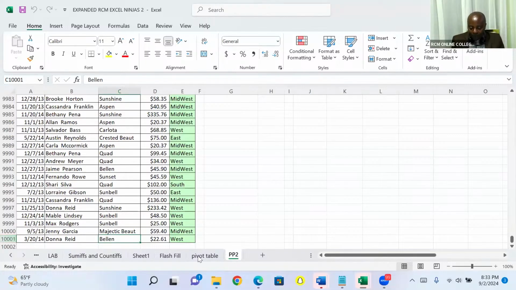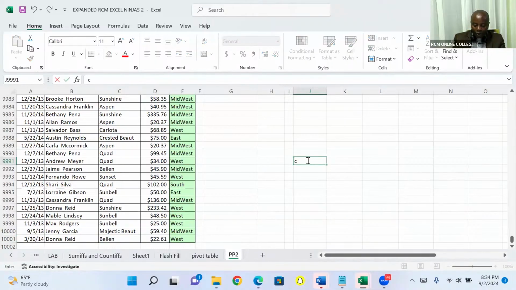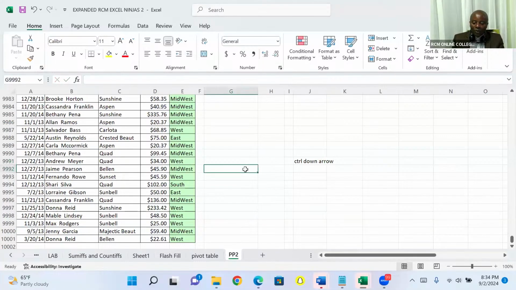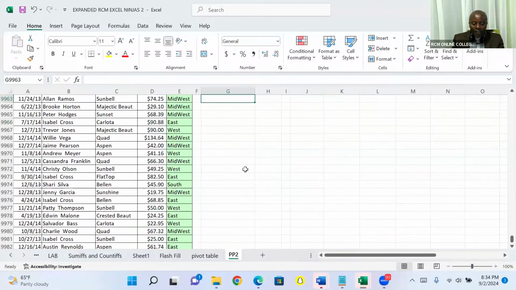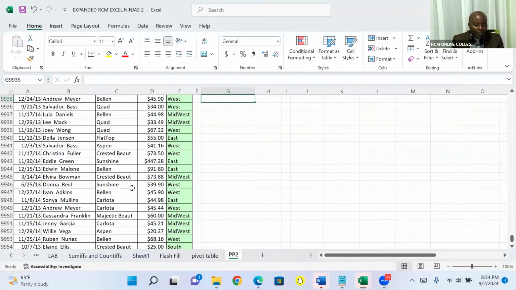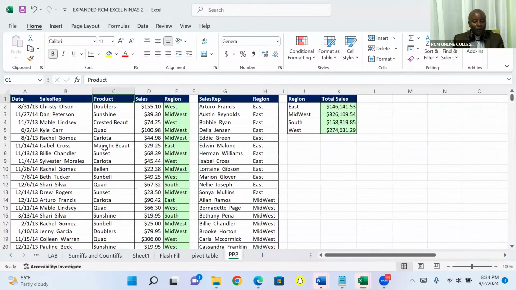So is there somebody who has been able to use that shortcut of Control down arrow? You're talking of Control plus down arrow. So you highlight, in this case, a cell up there, and then you hit it. I can repeat, ladies and gentlemen. If I want to go back, don't go back by scrolling like this, coming and spoiling your eyes. What are you doing there? Just come and click inside here, and then you say Control up arrow.